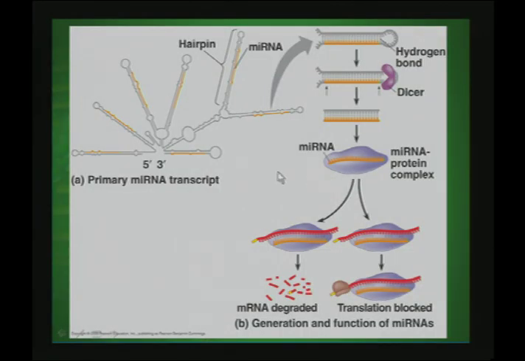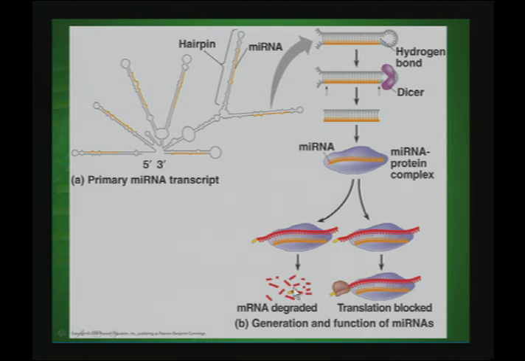So again, if we look at an example of this, and this is a little more detailed than what we need to know, it basically will start off with a complex of RNA. A section of this RNA then will be spliced out and will associate with a protein, and then that RNA subunit will be complementary to some part of an mRNA. And so when this RISC complex then sits on an mRNA, ribosomes can't bind and translate, or some of these RISC complexes actually will cut up the mRNA so that it doesn't function.